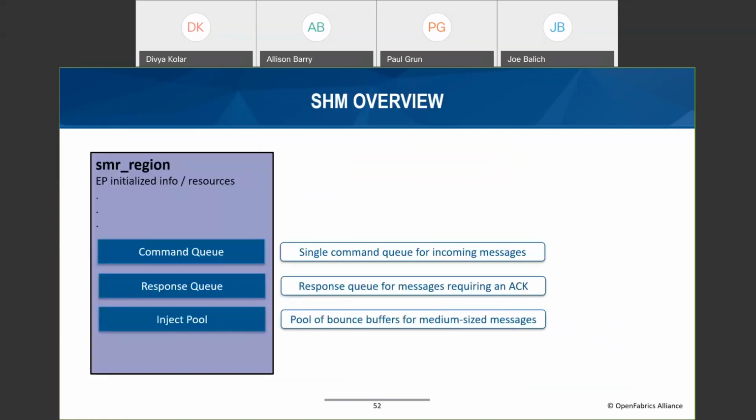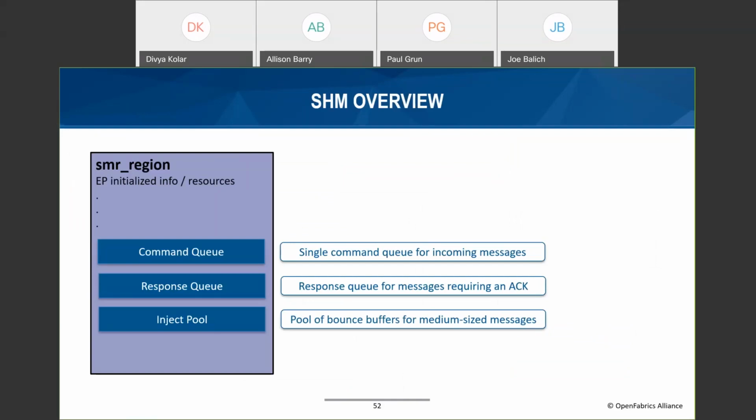So just a quick overview on the shared memory provider in case you're not familiar, and all its current host memory protocols. The provider allocates one shared memory region per endpoint to handle all incoming transfers. It has three pools of resources to manage these communications. The first is a single command queue for peers to post incoming messages or data requests.